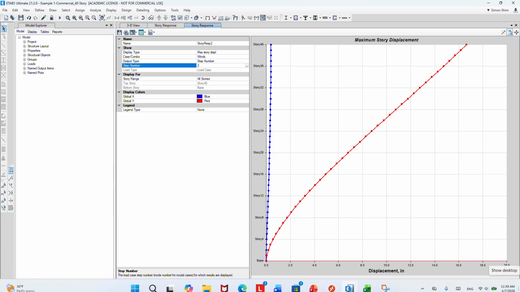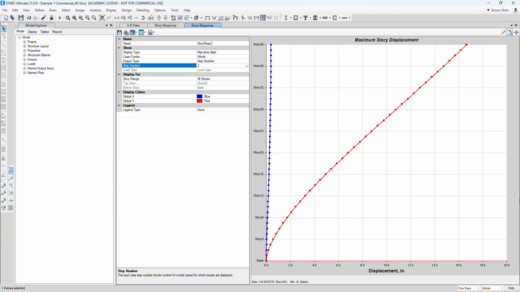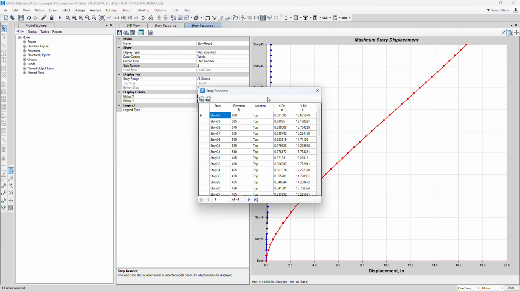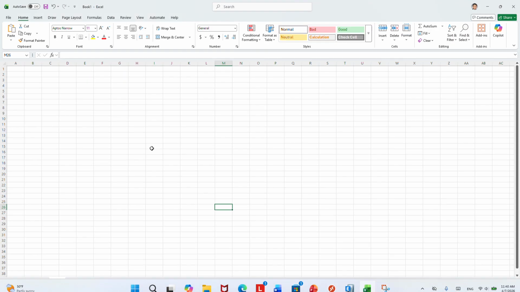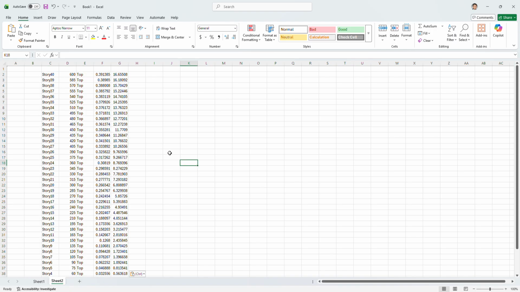Last week we talked about how to plot out data and create the charts in Excel, right? The reason why is we're gonna continuously iterate with a few other models. So this graphic is showing graphically, but I cannot use it. So most likely I'm gonna use this Excel format like this. I can copy and dump it here. So this is maximum, okay, this is wind Y deflections.